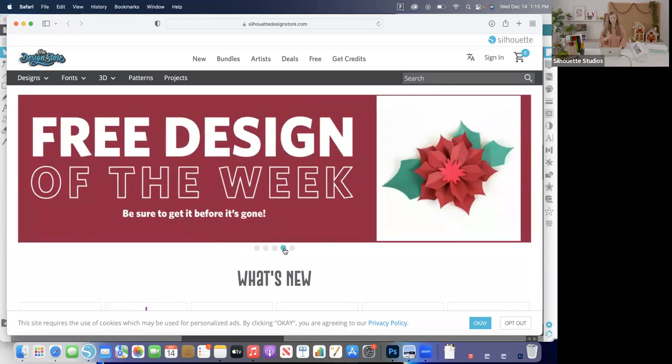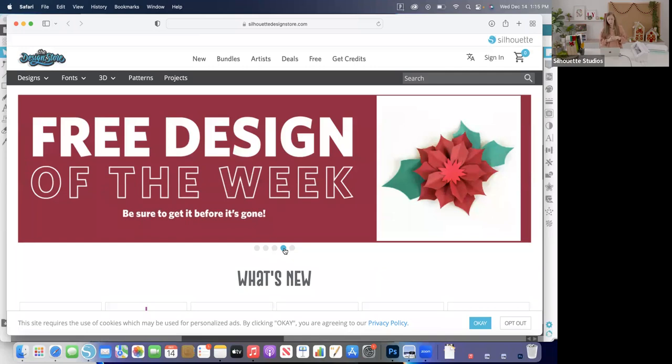And then we always have a free design of the week, aside from the free design of the day for the 12 Days of Christmas. And these designs switch out every Tuesday. There's a new free design every single Tuesday. So always make sure to watch the social media to see what that design is. Downloading these designs is just a great way to build up your library without purchasing any designs. And this one is obviously a 3D flower, but sometimes there are designs that have parts to them. Like I think a couple weeks ago when I taught this class, it was a Christmas phrase, but then it had some little Christmas trees around it.